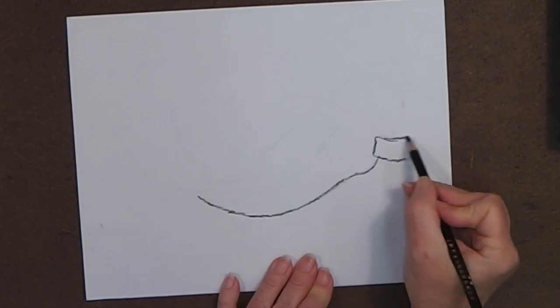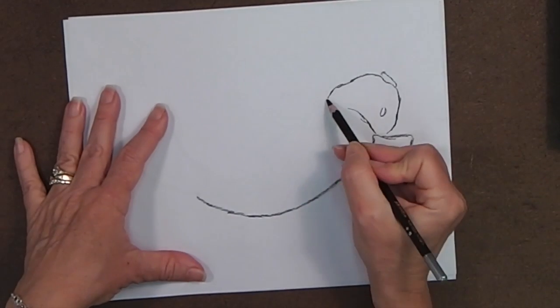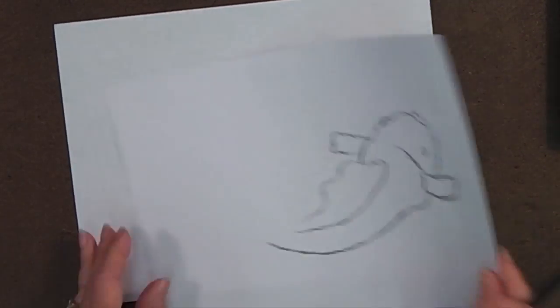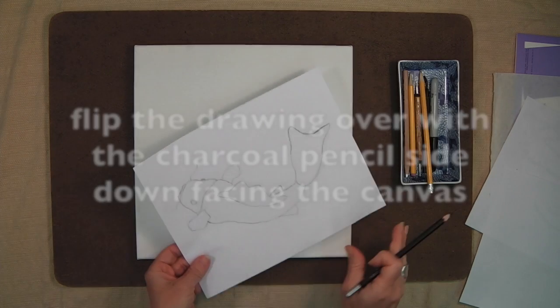Now let's speed this process up so that we can get this drawing done. You can use a light box if you need to, or you can set your picture up in the window and just trace right there on the glass and use that as your light box. Use the sun as your light box. So now we have our koi fish all drawn and ready to go.